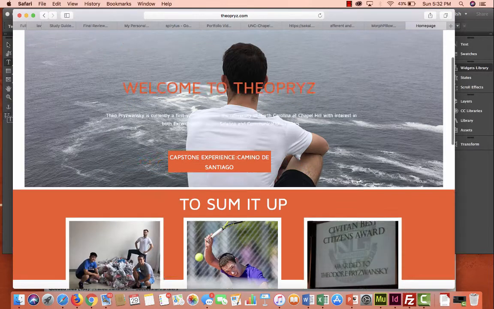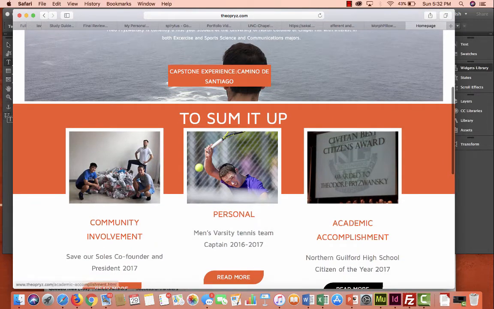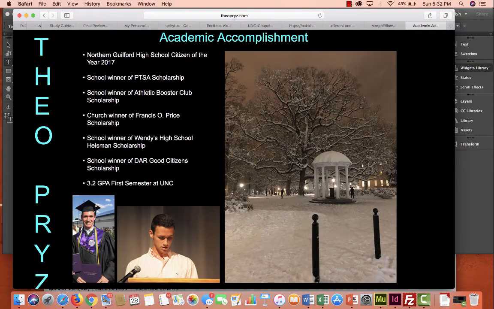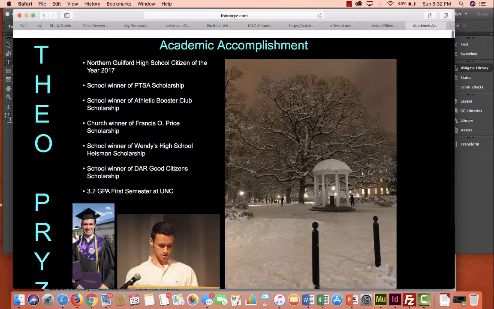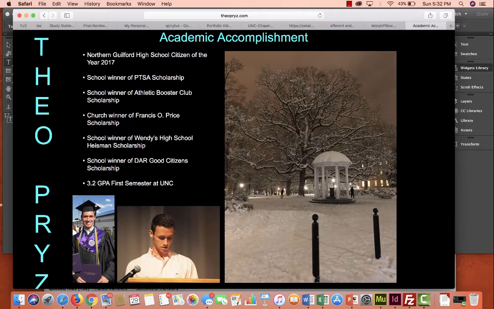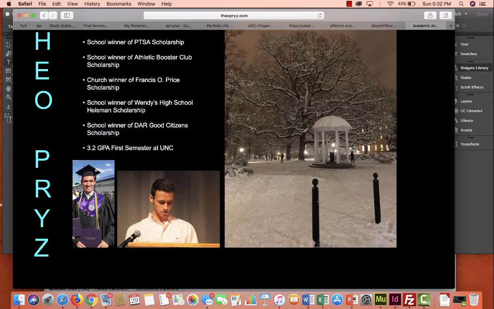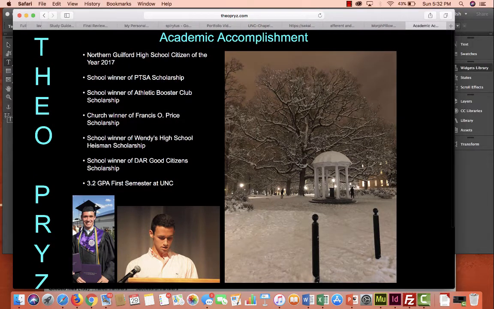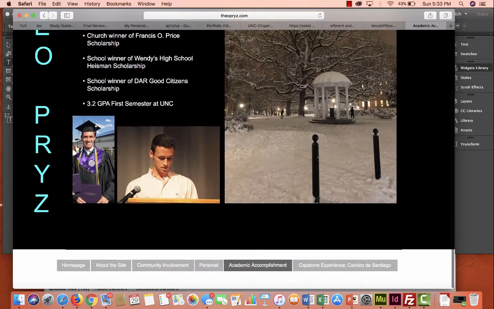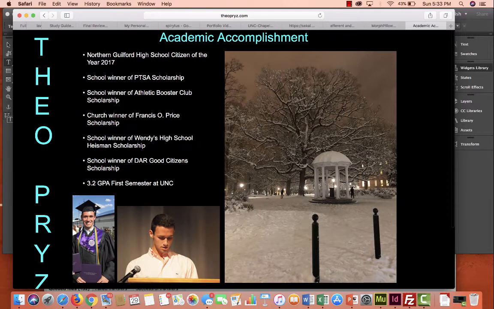In addition to the personal page, I also changed up the academic accomplishment page to incorporate that same theme as the personal page has. I kept the same information and added another scholarship that I won back in high school, as well as modified the pictures to fit the frame size better and incorporate this same black backdrop theme with the overarching blue text and white subtext on the sides.